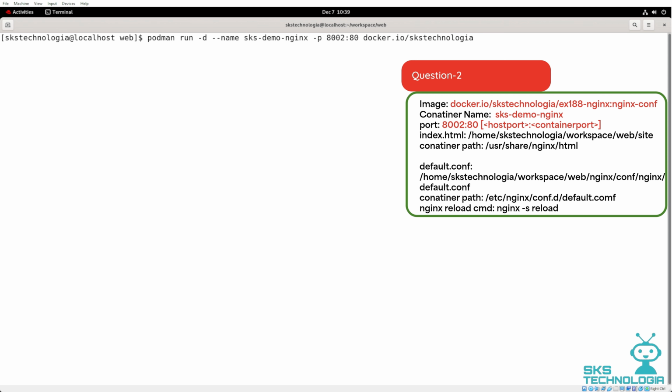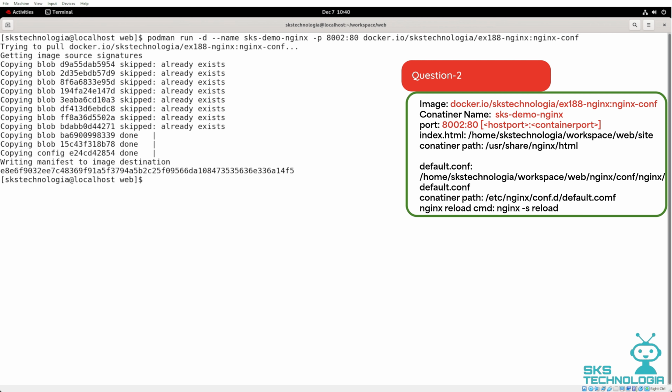We'll pull this image. This time we are not mounting any volume from our workstation to the container. We'll pass the tag as nginx-conf.